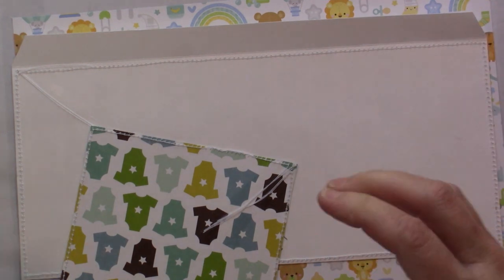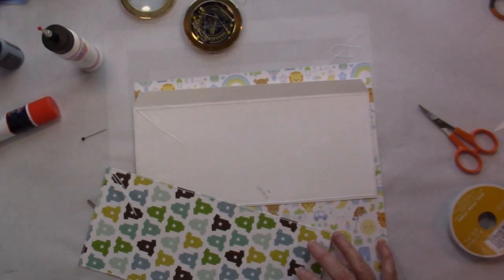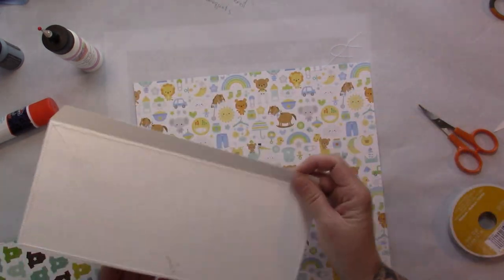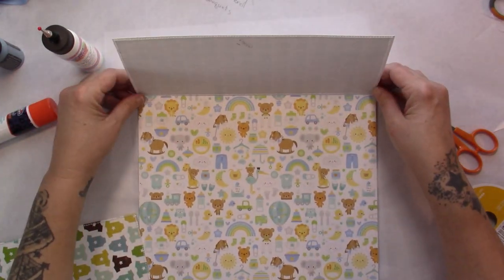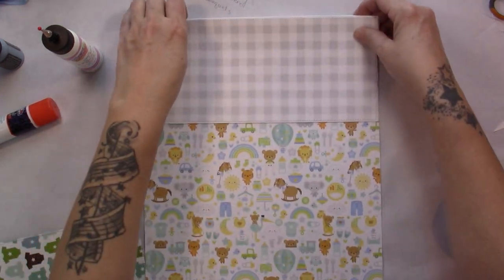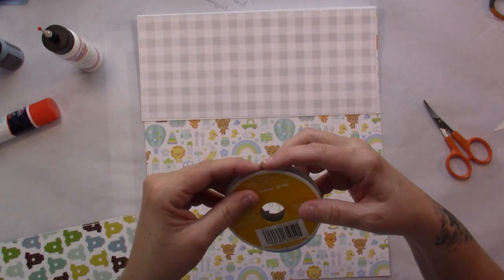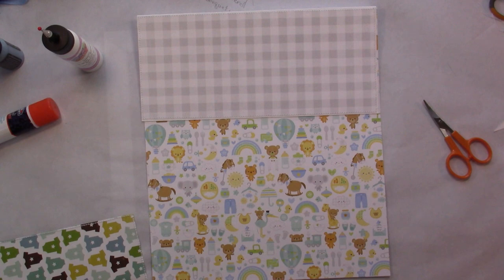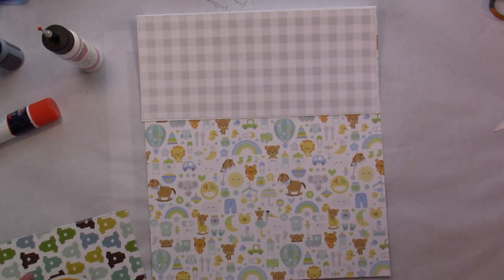There we go. Now if you're doing a ribbon closure like mine, we're going to go ahead and put our ribbon down. So we'll put our tab at the top underneath the paper. Fold that down for now. I am going to be using this thin blue, and I think I'm going to cut it. Sorry, I'm using my ruler. I'm going to cut mine about 16 inches.